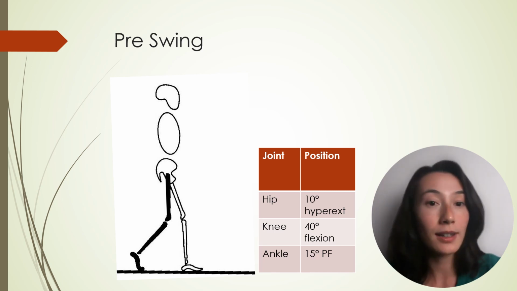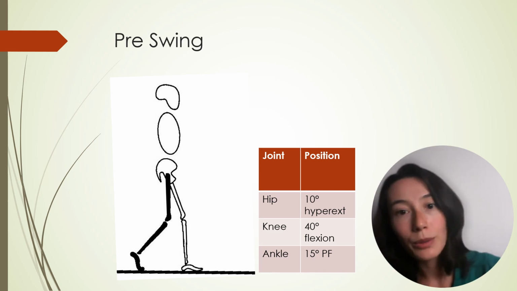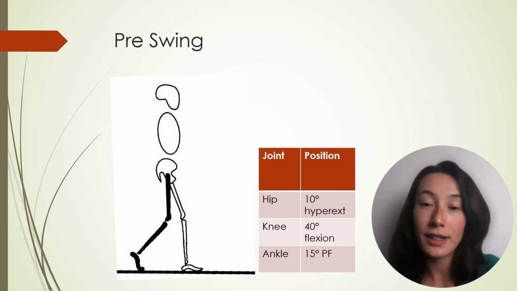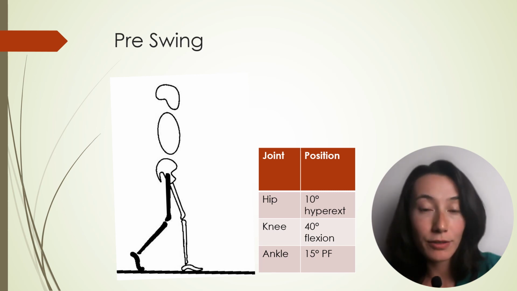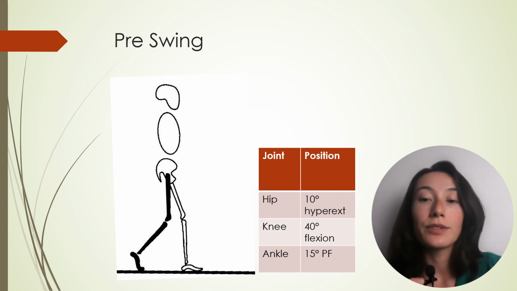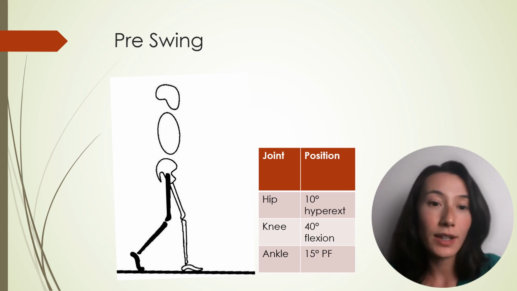So the right leg again can finally go limp, which is why we see the right knee flex, the hip begins to flex, and the ankle plantar flexes, which is how we can roll over the toe. So for the right leg, this is all at this point pretty much passive for the most part. We are not actively contracting any muscles at this phase to force these joints to bend.